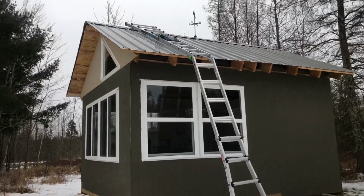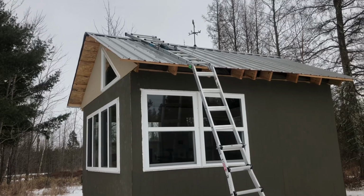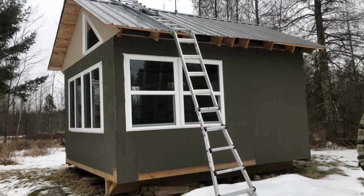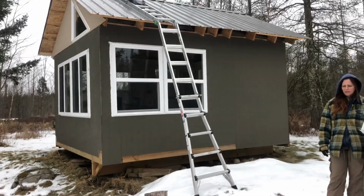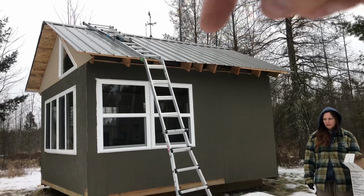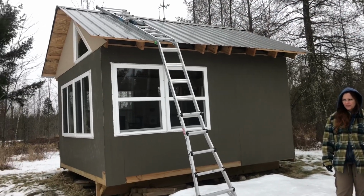All right, now we got to cut the hole up in the ceiling, the tin on the roof, and luckily I have one of those little giant ladders, so I can make like a little walkway up top there. It works pretty good.